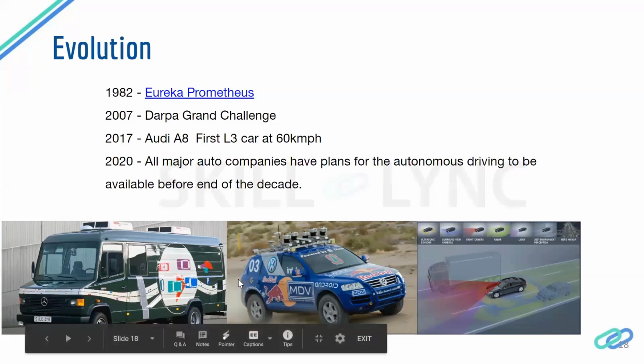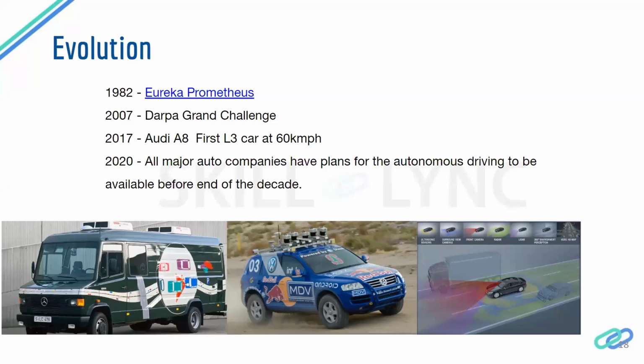And I think the big push for autonomous driving came between 2005 and 2008, where DARPA conducted a series of challenges on autonomous driving, like the DARPA Grand Challenge and the DARPA Urban Challenge, where a lot of universities and research students from all over the world participated in these competitions for huge prize money, and also to make the first autonomous cars. And in 2017, the Audi A8 is the first commercially available level 3 autonomous car, but it comes with a limitation that it can only drive at 60 kmph and not at high speeds.